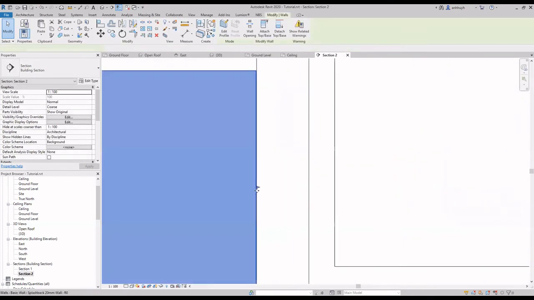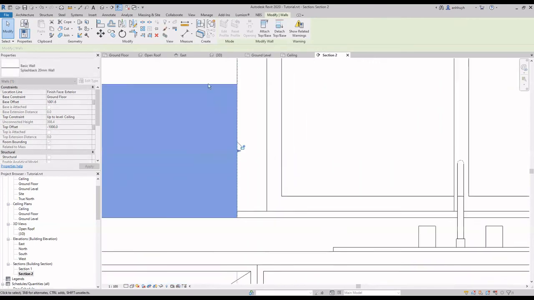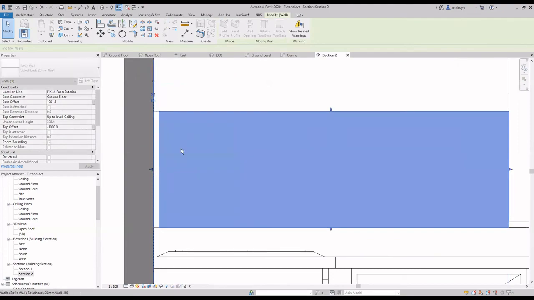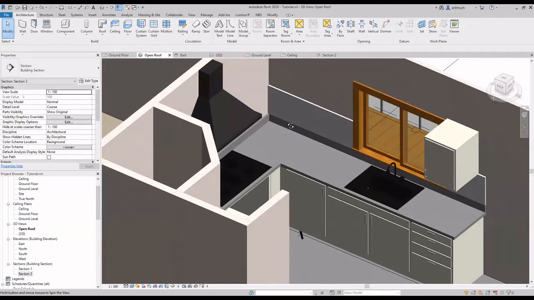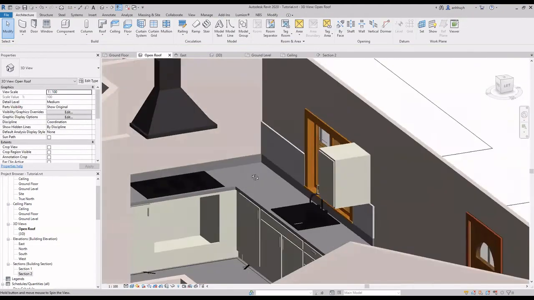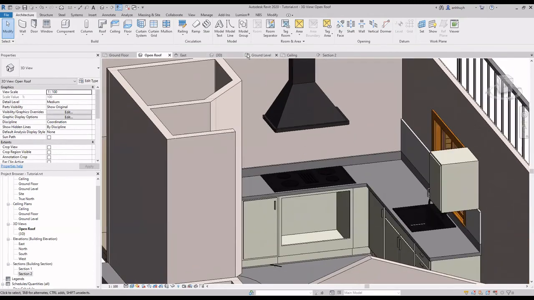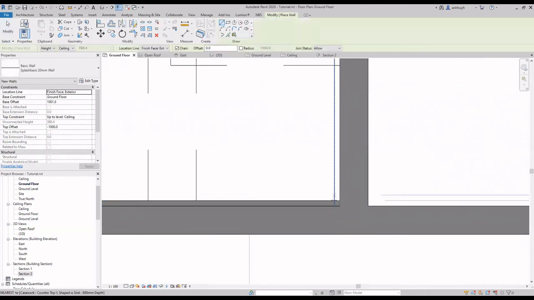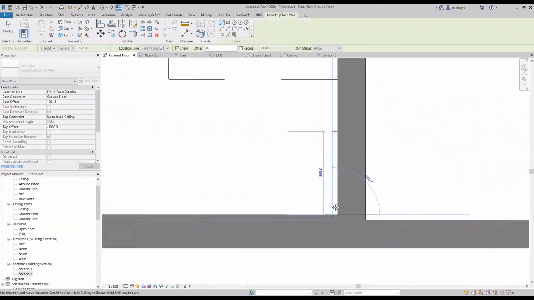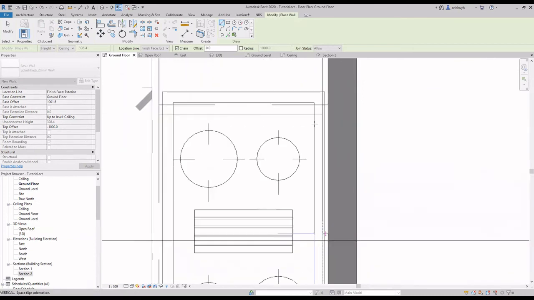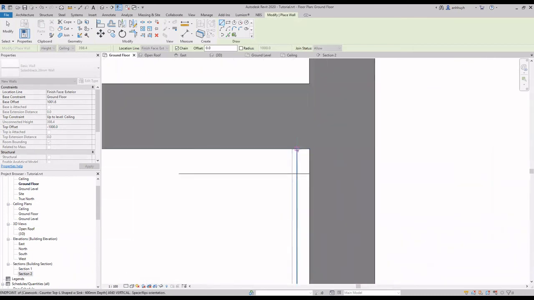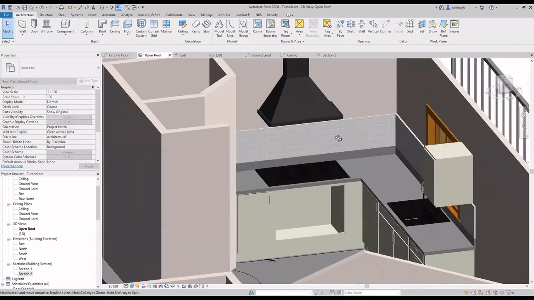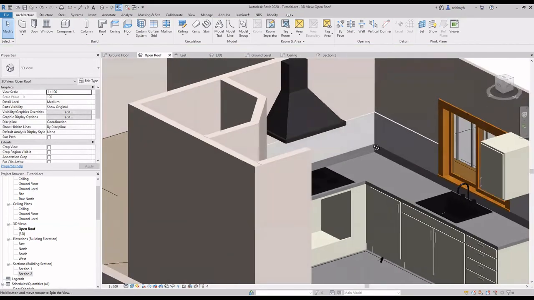It's not quite lined up. There we go. And drag it here as well, so it lines up with the wall. And do the same for this side. So CS, create similar. And we're just going to draw the wall all the way to the end. Okay, it says they overlap, but that's okay. So that's your splashback.